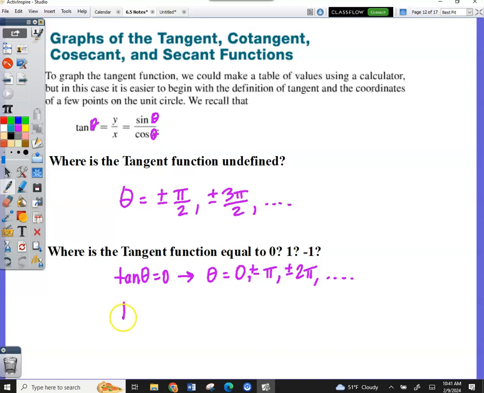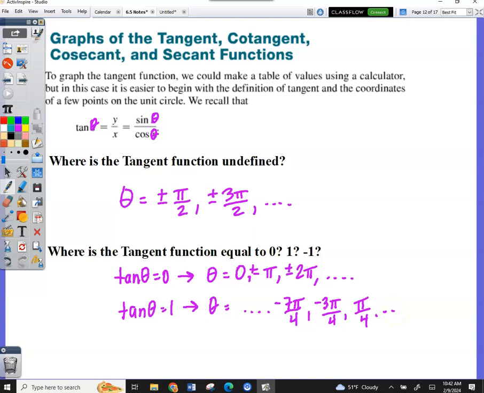Where was tangent 1? This is us just showing the pattern. Where was tangent 1? -7 pi over 4. So we don't really have a nice pattern here. So I'm going to put, like, there's some stuff before it probably. You got -7 pi over 4. What else? -3 pi over 4. What else? Pi over 4. And it would keep going, right?